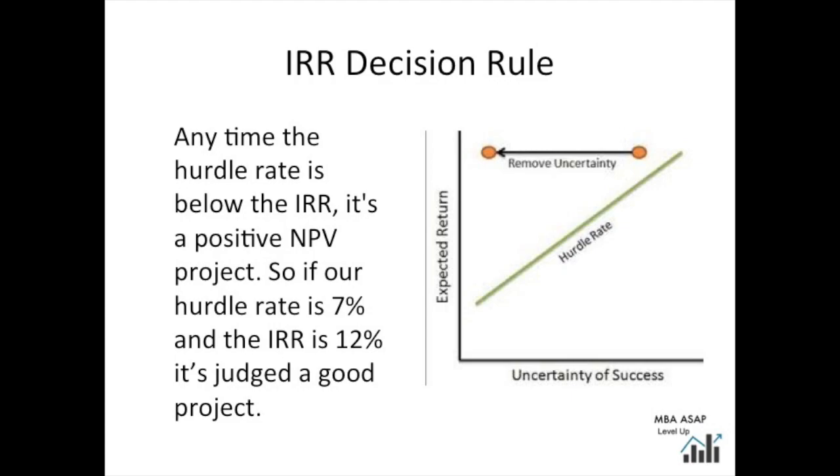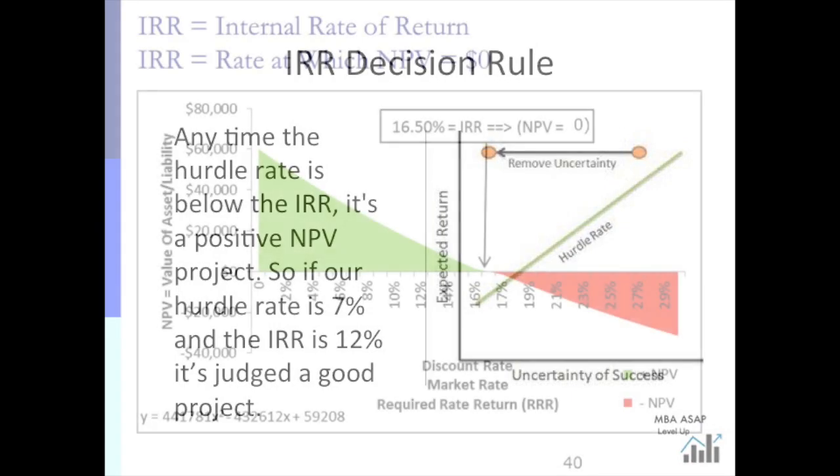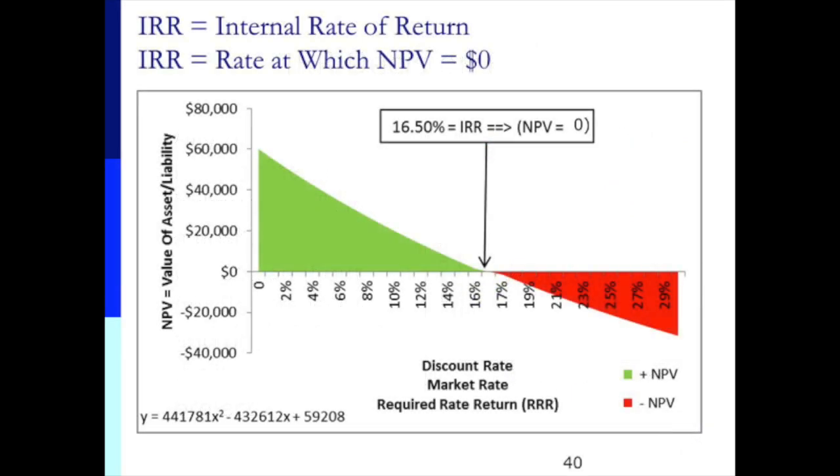So if our hurdle rate is 7% and the IRR is 12%, it's judged to be a good project, right? In that case, the IRR is 5% higher than our hurdle rate. IRR is similar to NPV, except that we have discounted the cash flows to a percentage rate where the discounting just crosses to zero. Now we can say, for example, the return on this project, the IRR, is 12%. And that's easier to understand than saying the net present value is $1,613,672, which is just a big number with no context. We don't really know what it means. But if the return is 12%, we can compare 12% relative to 7% cost of capital.